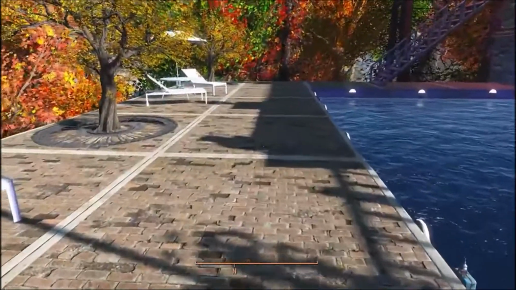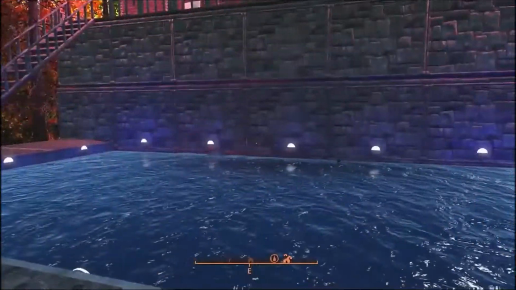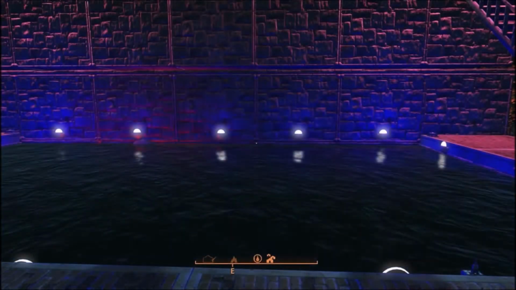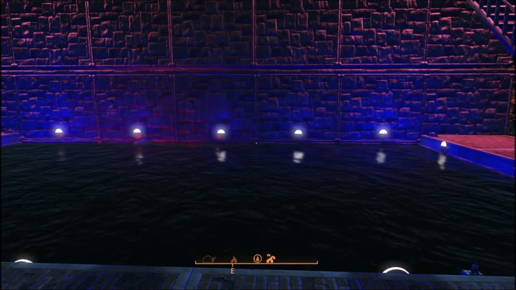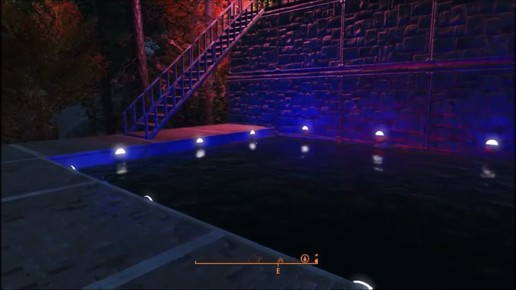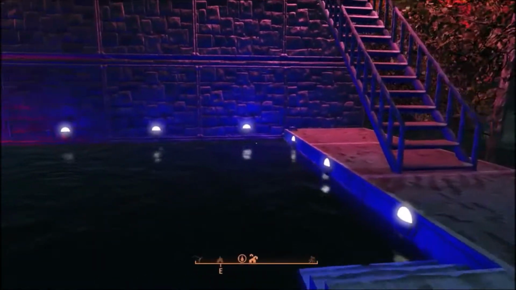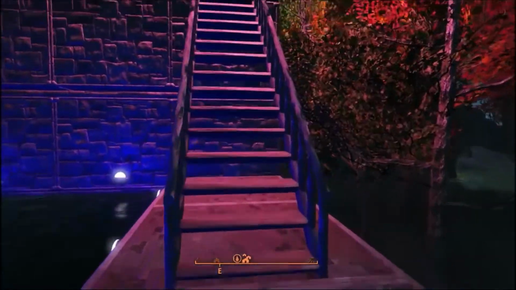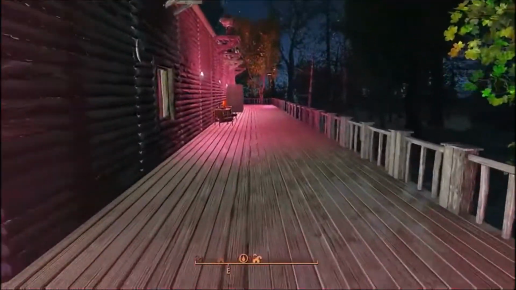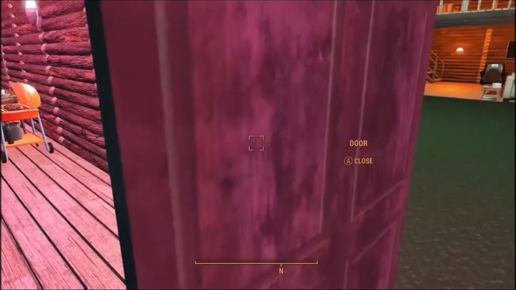And of course, this is the back deck area. Nice place to relax. And this pool area actually looks nice at night. I actually have a new mod that I'm using that gives you better lights, colored lights of all kinds, and also brighter lights, so you don't have to use so many lights when you're building houses, because if you're using tons of lights on the inside of houses, they tend to really mess with your frame rate after a while.